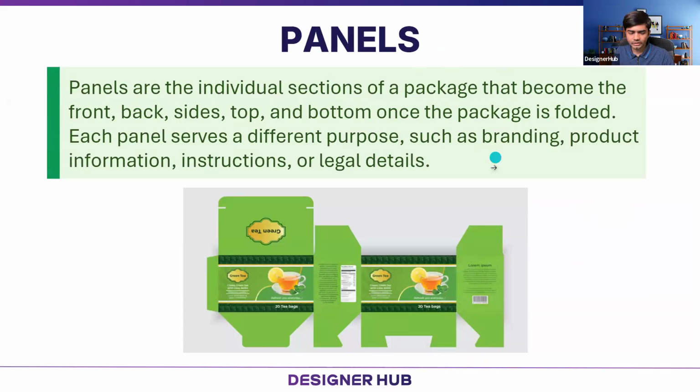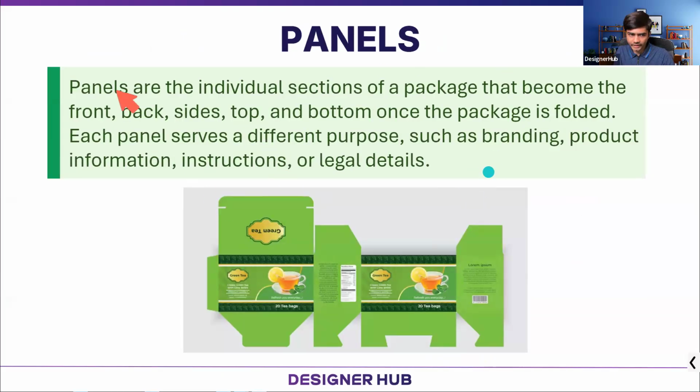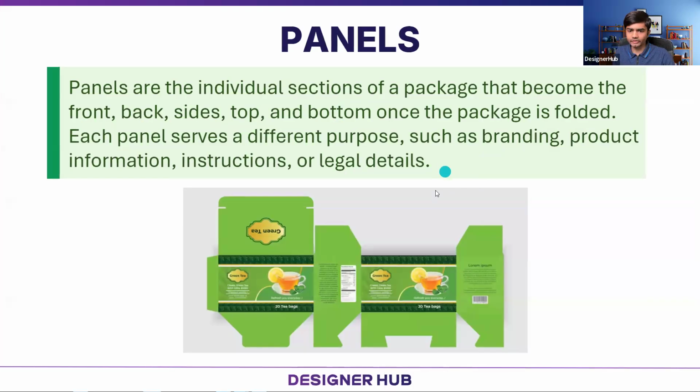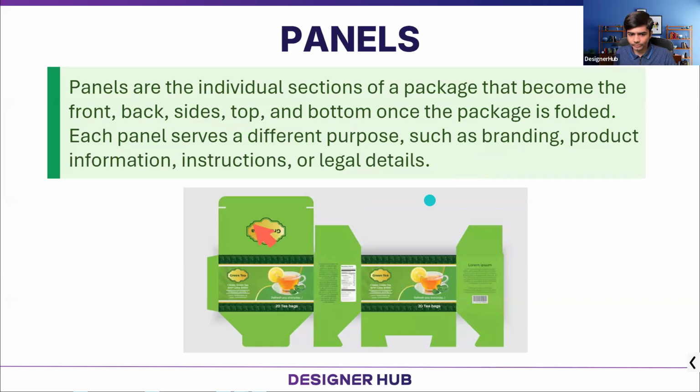Then comes the panels. With all of this, you also need to clearly mention and decide which one is your front panel, back panel, side panel, top panel, bottom panel. Because once the package is folded, entirely everything changes, and you need to keep this in mind while designing as well. We could put this logo in the straight format only, but you are seeing it is tilted and turned because this flap is going to get folded in that direction. So from that direction, it will come perfect. Okay, so you need to keep in mind all of that also.